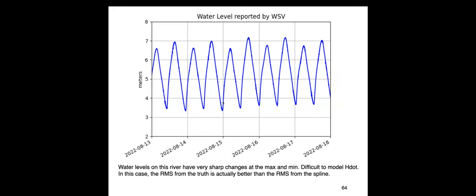And when you're trying to come up with the RH dot there, you might have an arc that spans down and then back up. You can try to make the ranges smaller, the arc smaller, but it's still going to be an issue. I'm not sure that I have the best solution, but we're doing pretty well. At this particular site, our agreement with the truth is better than with the spline. And that actually makes sense. The spline isn't truth. The WSV, that's truth, because they have very good records at this site.